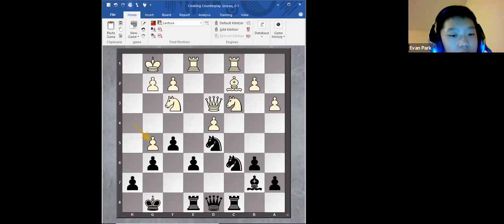Okay, so two suggestions, knight f4 and knight takes c3. Actually, two people are voting for knight to f4. Let me try something. I have never done this before. There are quite a few interesting ideas. So how about we take a vote?